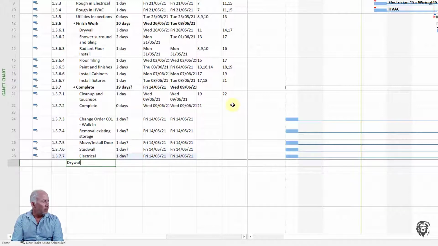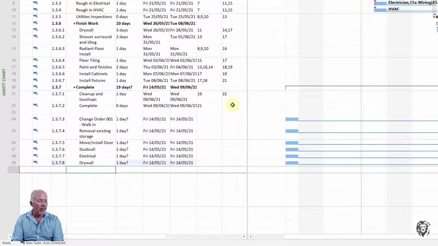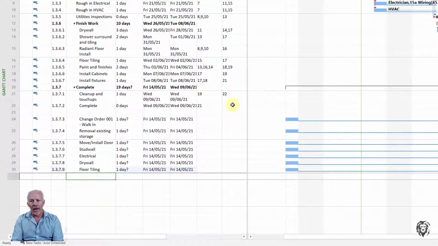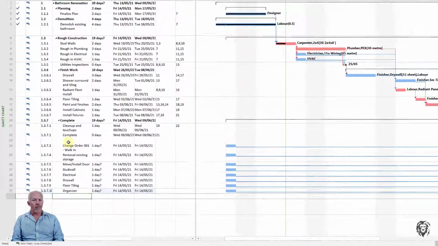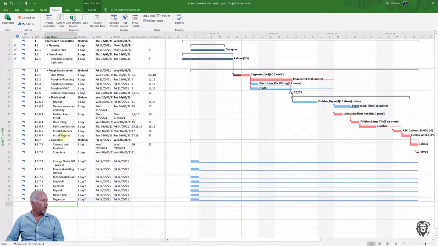And fix the drywall where we've damaged it or where we removed the door. We're going to have to do the floor tiling. And we're going to have to put in a closet organizer so it meets the needs of the client. And so with all that, I think that's really what we need to do.